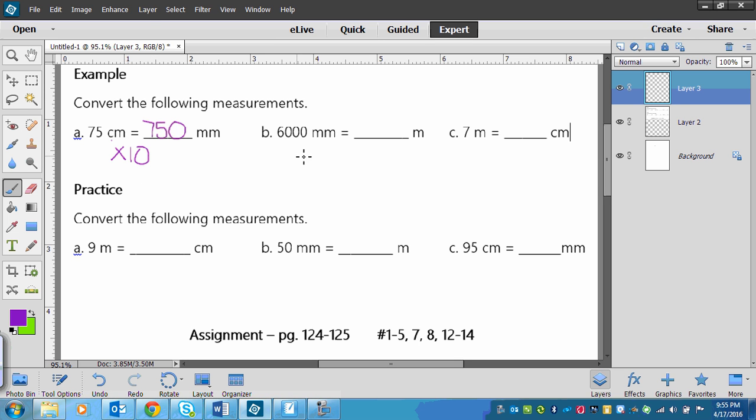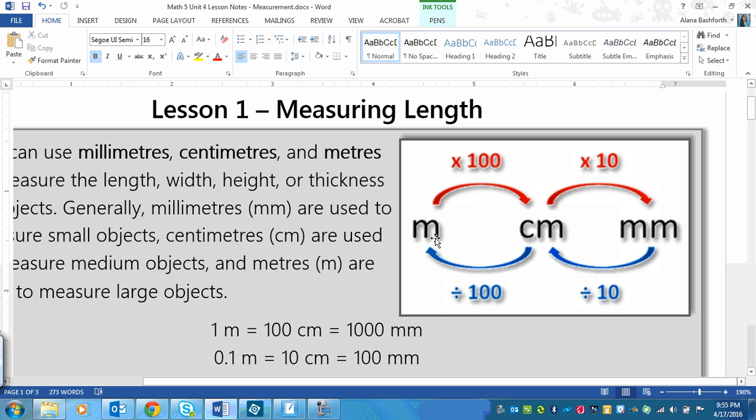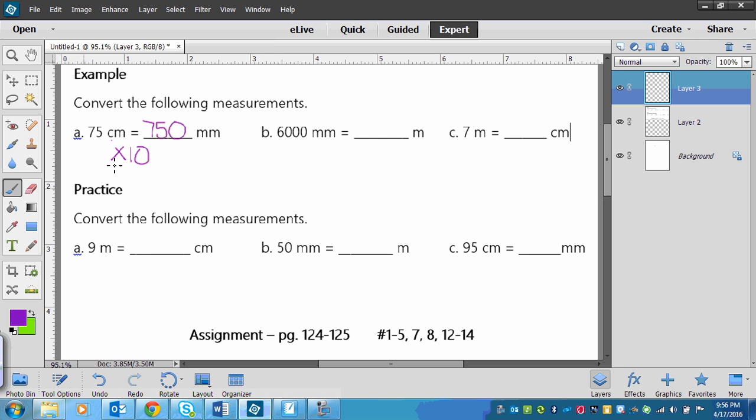Okay, next one. We're going from millimeters to meters. Now if you didn't know, you could look at this chart, so millimeters to meters. And the arrow is going this way, so we're following the red. And so we can times by 100 and then times by 10, or we could just times by 1,000 because there are 1,000 millimeters in a meter. And I'm going to do it that way. So, oh sorry, we weren't going that way, we are going the dividing way. So we need to divide by 1,000.